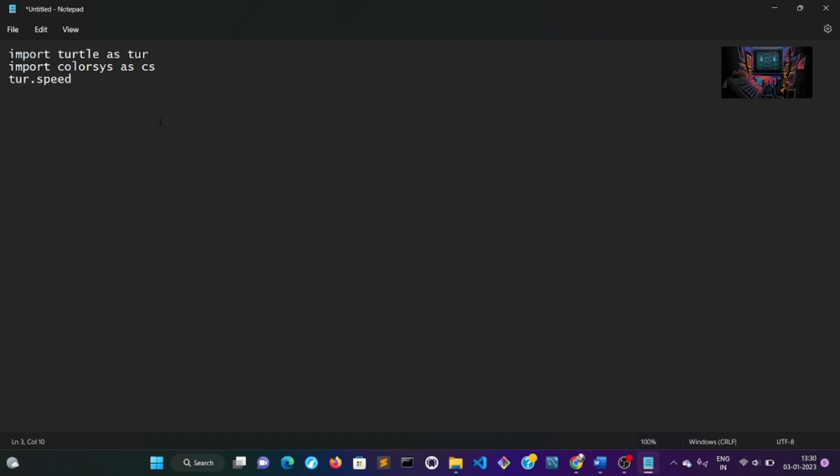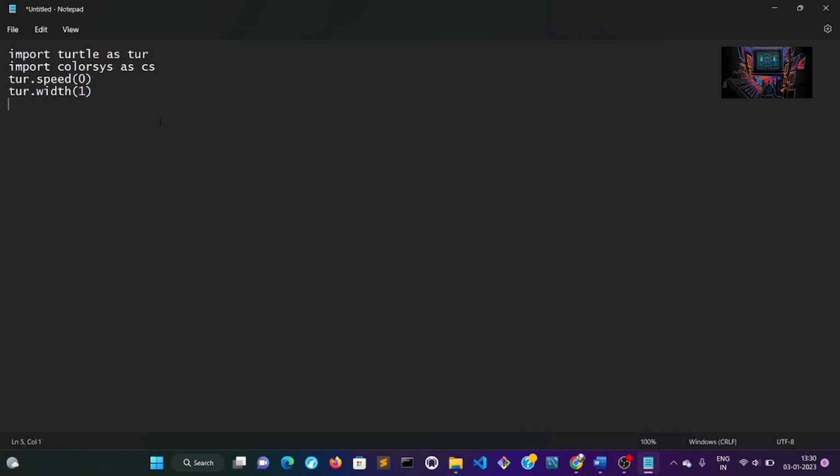Here write speed. How much speed do you want to give here? I want to give a speed of 10 and hit enter. Then width, give 1 here.